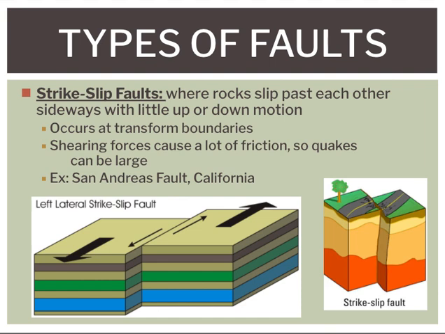These giant rough slabs of rock are trying to slide past each other, but experience a lot of friction. This builds up and builds up and builds up so much energy that is stored. Once it finally overcomes friction, the rock moves in one giant leap and the land along with it. This causes devastating, huge earthquakes like the one in 1906 that killed thousands of people and caused hundreds of millions of dollars in damages. Strike-slip faults are the most damaging and devastating faults in terms of earthquake damage.